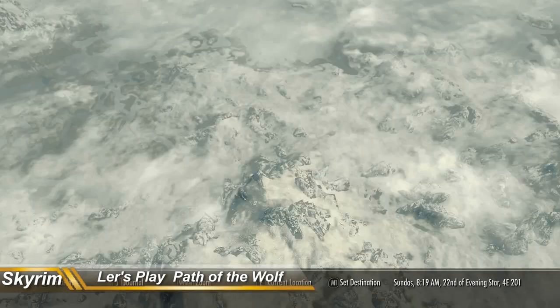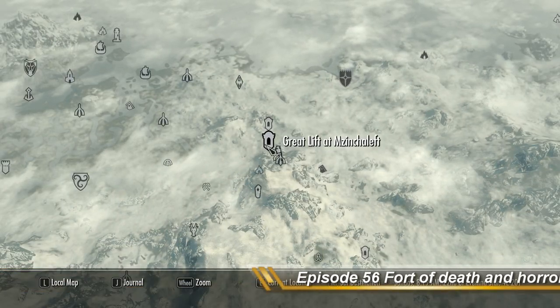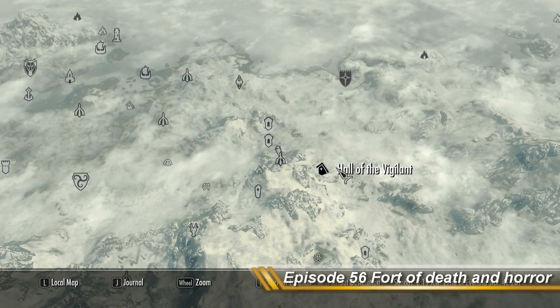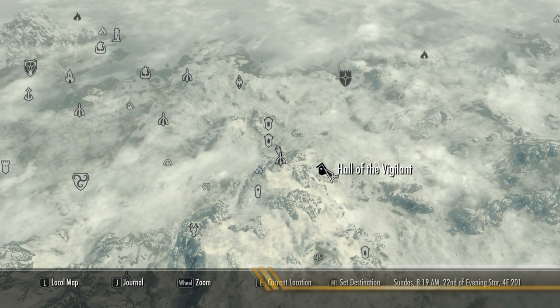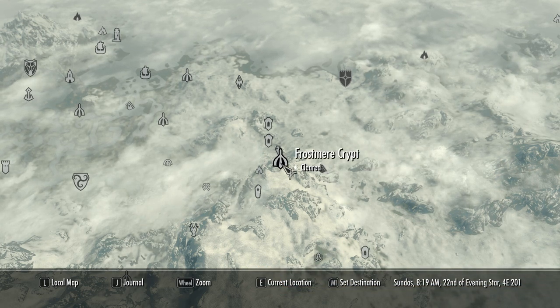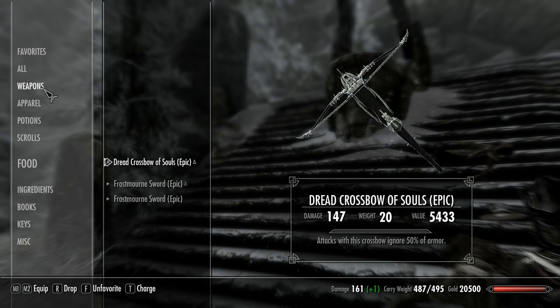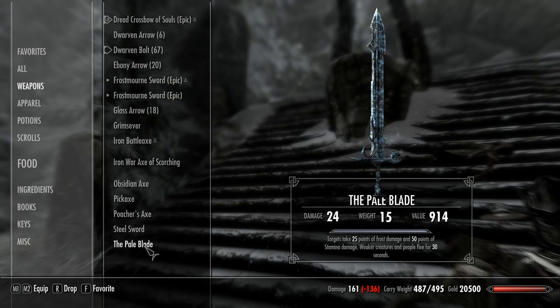Yeah, I was on my way from right over here, where we got out of this Dremora dungeon, and I was on my way to Hall of the Vigil. Like I said last time, we needed to get over here, but I stumbled across Frostmere Crypt, Fane of the Sun. And you guys know what that is. It is where you find this blade right here, Blade of the Pale.